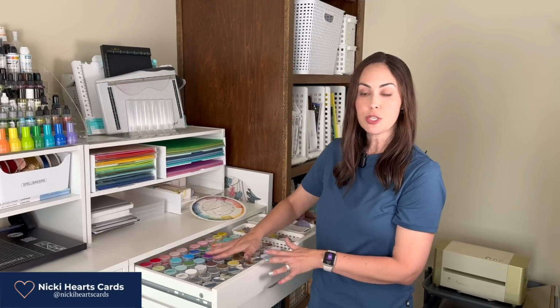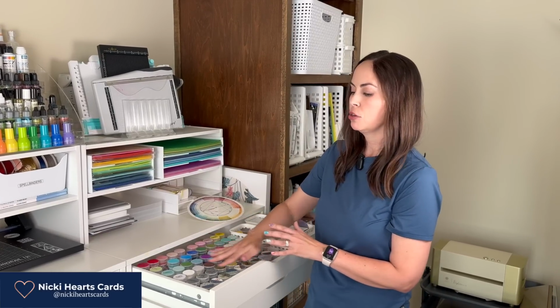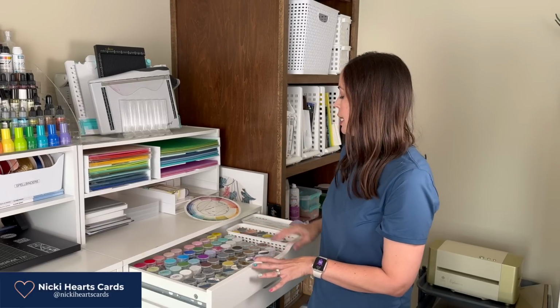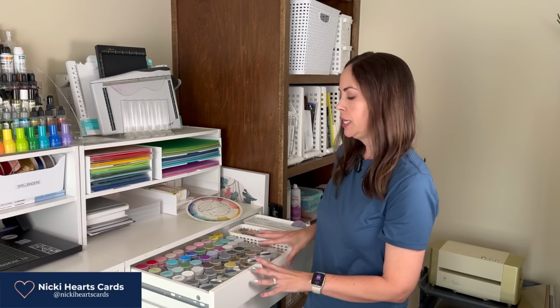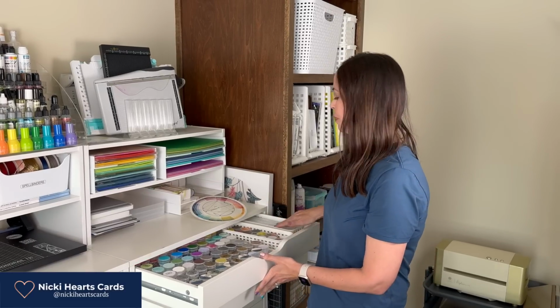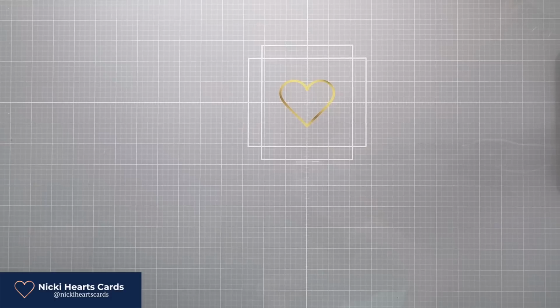So it's a great option if you don't have a lot of embossing powders, or you've got plenty of drawer space and you can take it up with your embossing powders. If you don't have as much space, it might be useful to consider one of the cabinets or the other option that I'm going to tell you about. So let me get these drawers closed and we'll look at the next option.